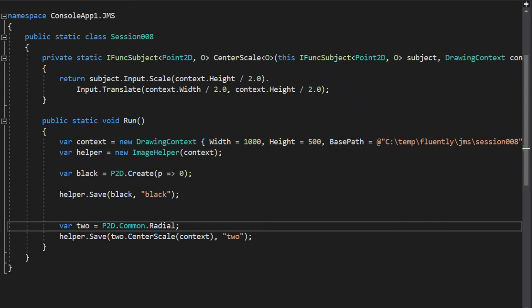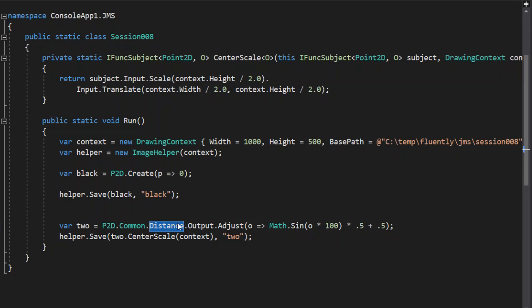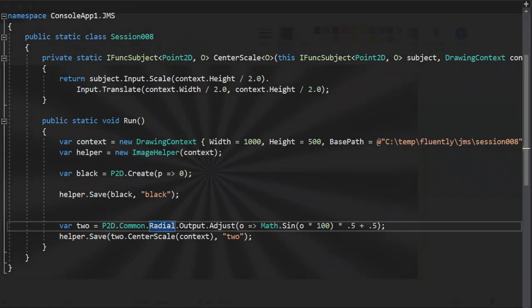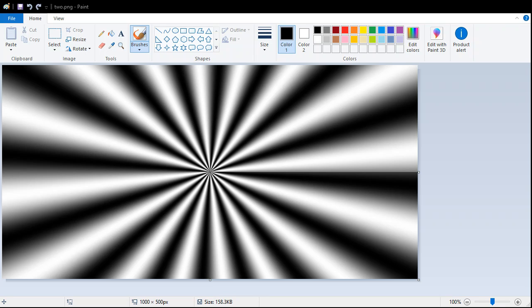I guess what's kind of cool about that is we could, actually, let me undo this to steal back. Actually, let's just turn the distance into radial. Save it, run it. And then we can see what sine waves look like in a radial pattern. Ooh, yay, more stuff to mess with our eyes. You can see that it doesn't line up. Oh, okay, I should select it. Anyway, it doesn't line up too well here.